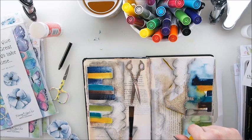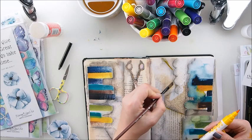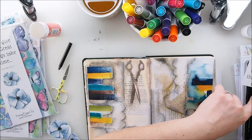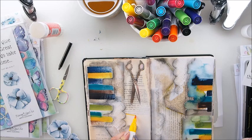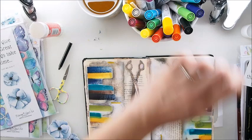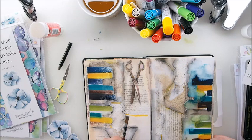Probably painting on top of already dirty graphite pencil. It makes my pen dirty, but I don't mind that. I really don't mind this. I'm just adding the yellow, as you can tell, in just a few places, so it would be more cohesive for the rest. My dirty fingers.